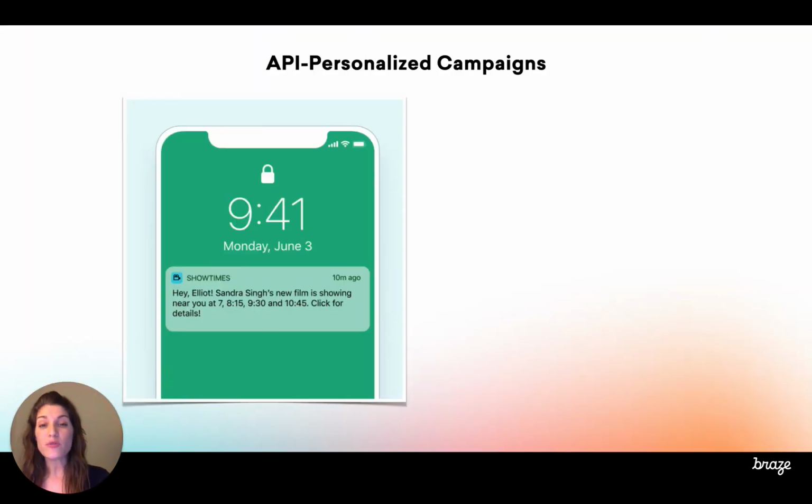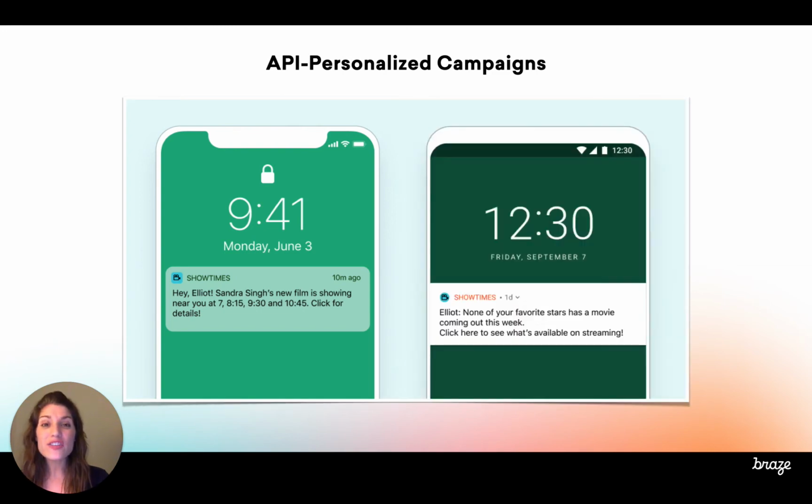Here's an example of what it would look like if you were trying to send an API personalized campaign based off of movie times in someone's area. Again, this is curated. This is made just for Elliot, but it's not data that needs to live in a CRM. Instead, use an API call for its benefit. And then this is what it could look like if there weren't showtimes available. Maybe instead you could ask them to go check out what's streaming. It's a nice way to build out campaigns that are dynamic and templated at the message send, and it's not stale data from 30 minutes ago or 3 days ago.